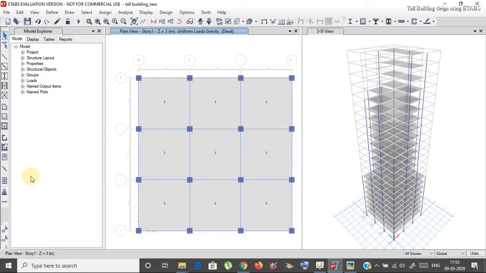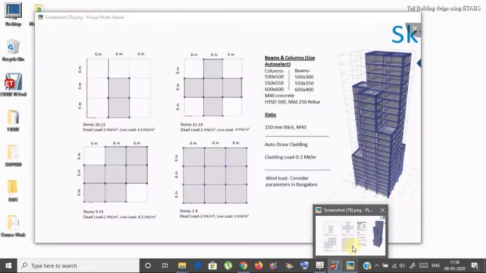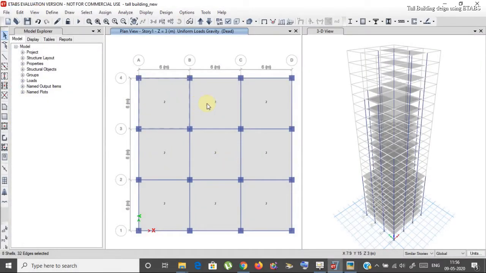After that, I will have to assign the live loads throughout the structure using the similar story concept. This is the story 1. Change it to similar stories, and what are the live loads? Live loads are 5 kN per meter square, so select the shells first.